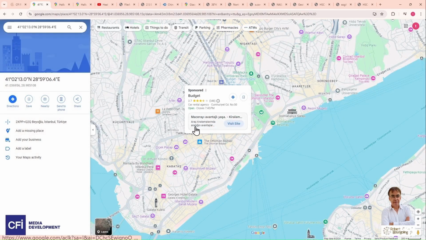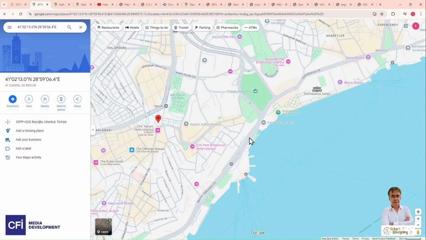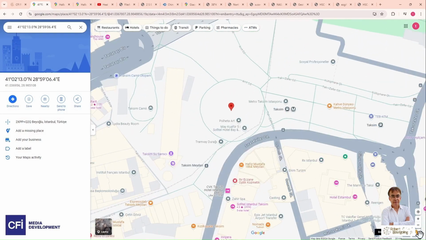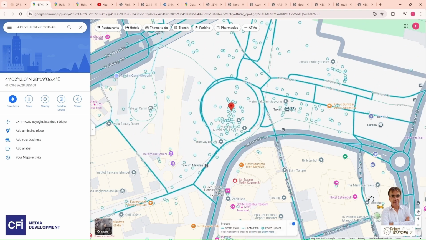Zoom in and bring the Street View yellow or blue guide down over the red location pin. Before you drop it, you see blue dots and blue lines. The blue lines are where the Google cars drove, while the dots are geolocated photos taken by individuals, sometimes in 360 degrees.